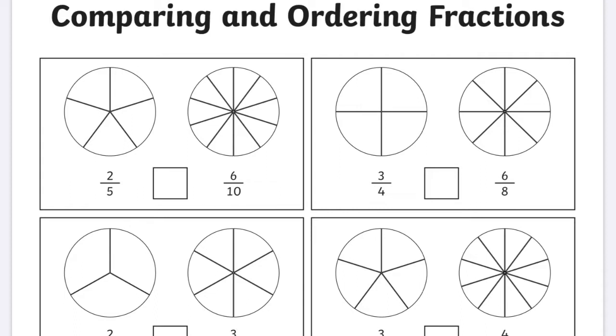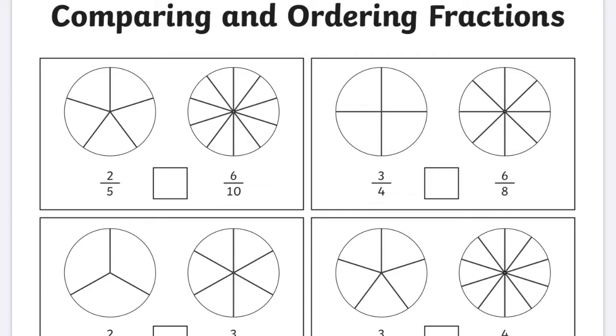Now, the box in the middle, remember our crocodiles from yesterday, which one is bigger? It would be a crocodile facing the bigger one. Or if they're the same, what would you do? You would put the equal sign in. So today we're using a new symbol. We're using the equal sign, which means the same as. So from our crocodiles, we've now got the same as symbol.